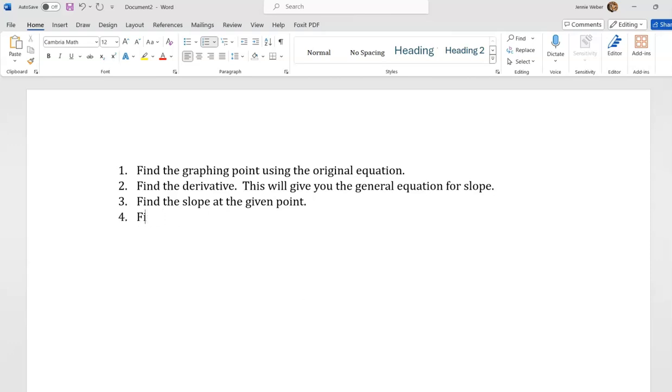And then you're going to find the equation of the tangent line using point slope. Okay, so point slope is how you graph. I mean, you could do it other ways, but point slope is going to be your best friend. It's going to be the easiest way to do it. With the results from number 1 and number 3. Number 2 was a stepping stone that we used to get number 3, but then you're going to take it because you had your graphing point in number 1 and you have your slope in number 3. And those are the things you're going to use in point slope to get the actual equation of the tangent line, which was your goal.